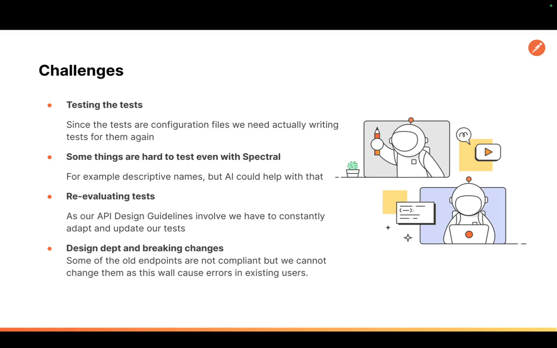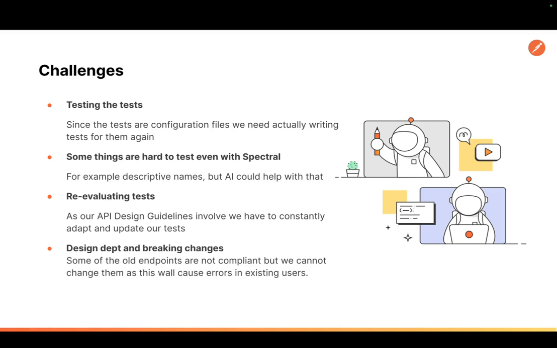Re-evaluating tests. So as described, our approach is to take the API design that we want, codify it into Spectral rules, and then test for it. But the style is not static. I did not decide one morning what the style would be and start applying it and enforcing it, right?